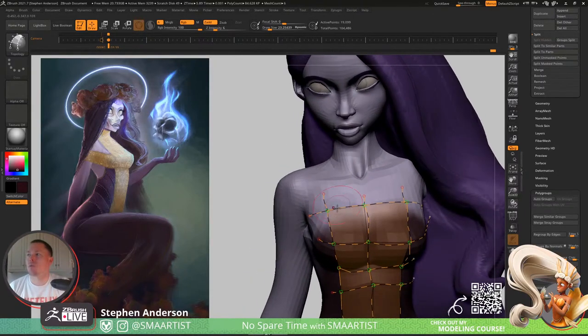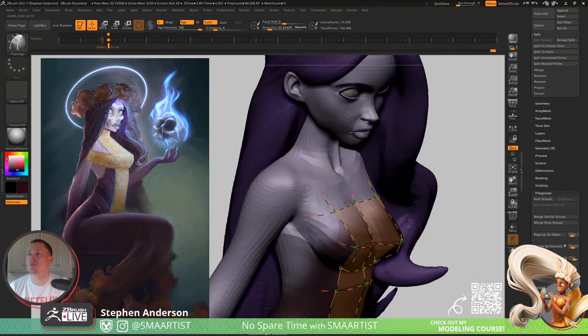I'm trying to think about what I want this dress to do, because on the back I kind of picture it going a couple of different ways. Hold on just a second. Never mind. We're good.